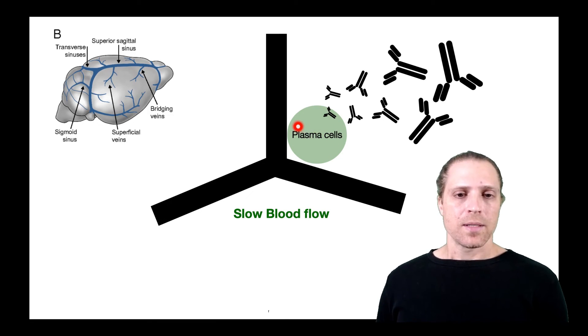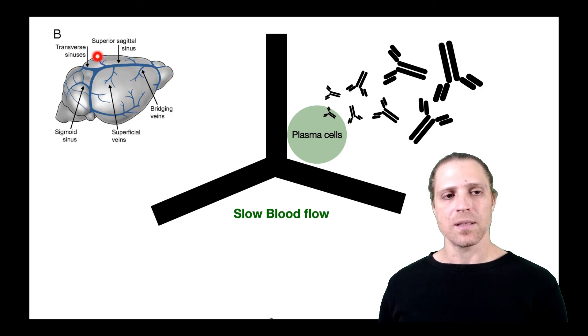Now, several of the main blood vessels in the meninges are very interesting. We're specifically talking about the superior sagittal sinus and the transverse sinuses. In these blood vessels there are no valves, so there isn't a particular direction of flow of the blood, and the flow is slow relative to other blood vessels. Now this fact allows bacteria that could flow in the circulation to better or more easily adhere to the blood vessels of the meninges, and from there to infect the brain.